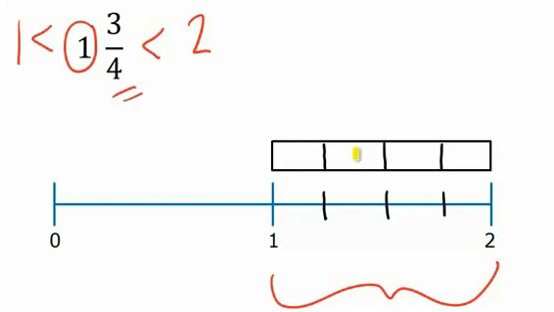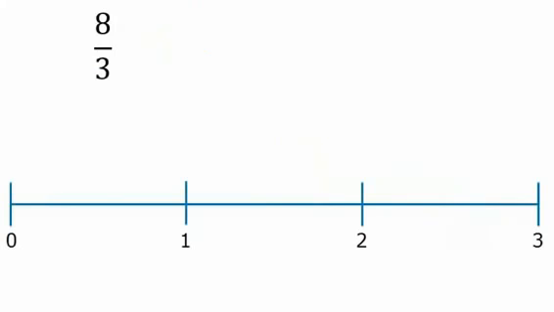If I were to shade in 3/4 of this box, I would find the value of 3/4 and I would find the location that it mimics on the number line. Therefore, I can place 1 and 3/4 on the number line in this space where I ended my shading. Because improper fractions and mixed numbers can show the same values, it's important to be able to find the location of both on the number line.